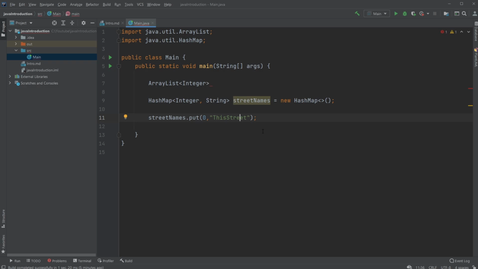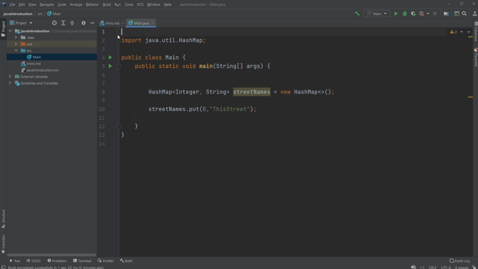And as you can see, we have autocorrect inside IntelliJ as well, which is also quite useful. We can then have a different set of names where, let's say, the key 24 is some other street, and so on. We have some kind of key value, which allows us to get some kind of value.